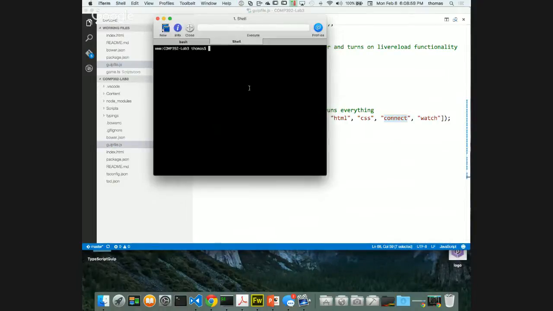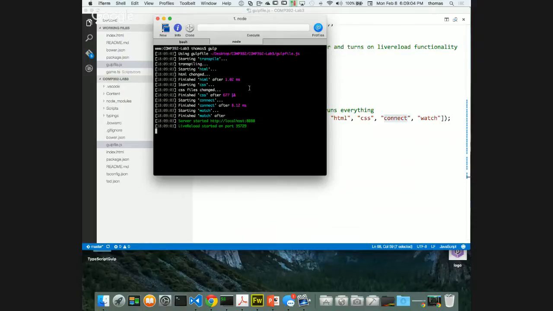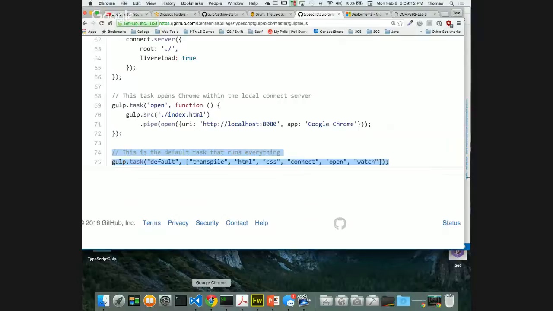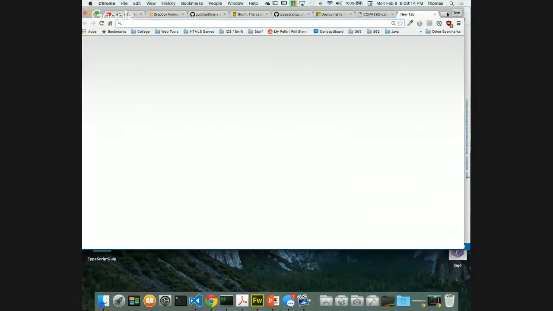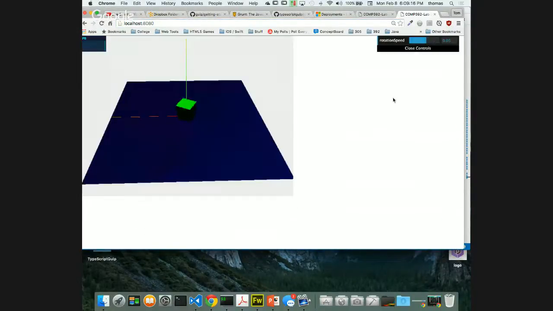All right, let's try this out for the first time. So I'll say gulp, enter. If everything goes well, it's going to say, hey, your server started at localhost 8080. Let's try this out. So I'm going to go to localhost 8080, and now I have this with a blue background, a little bit of a dark blue background, right? And all this stuff. Okay, cool. Well, that's where my stuff is loading.